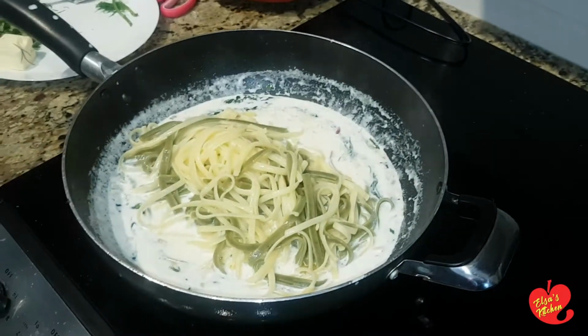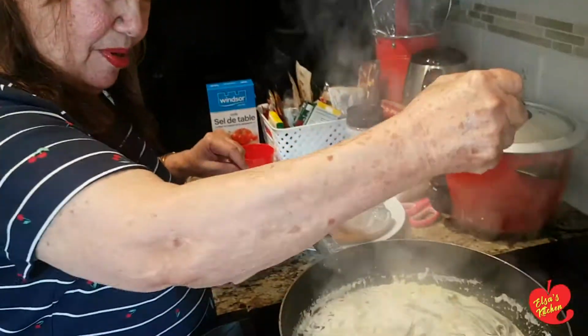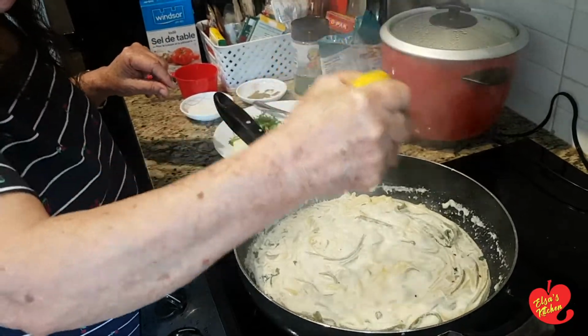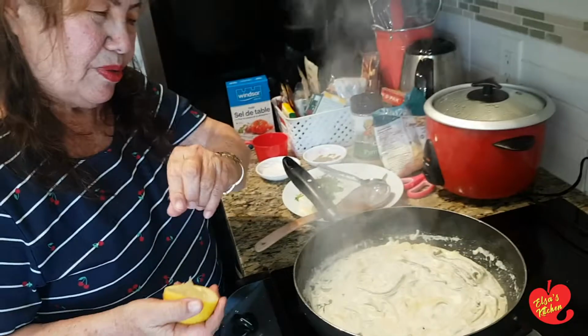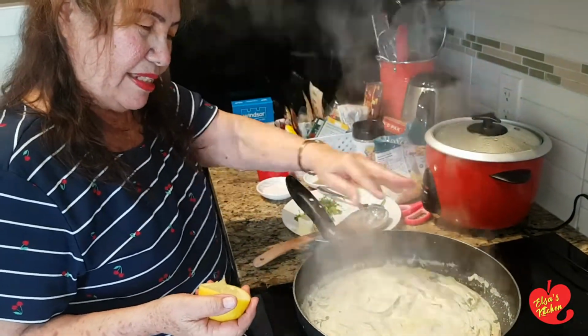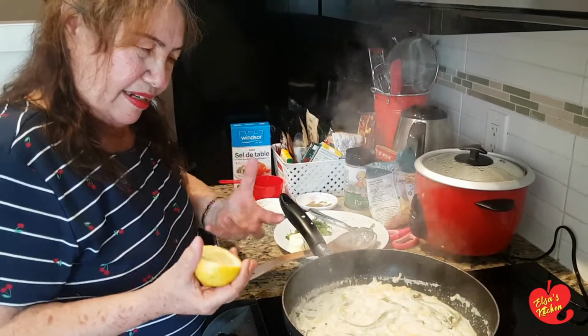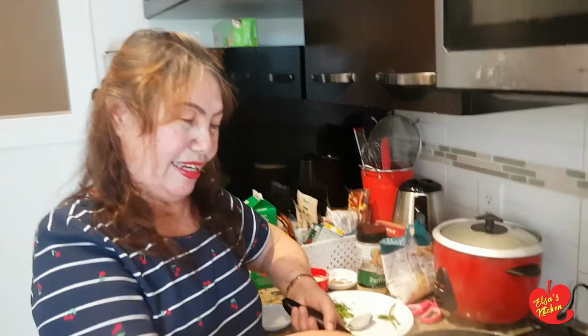There is the pasta, and here is the lemon. We need to squeeze some lemon. Yan, para ang lasa ng lemon at saka yung sauce natin. Medyo hindi pa luto masyado yung pasta nung nilata ko. Gusto ko dito siya maluluto sa cream para pag kinain mo yung pasta, lasa talaga yung cream nag-absorb. Unan ang ating pasta, ilalagay na natin.